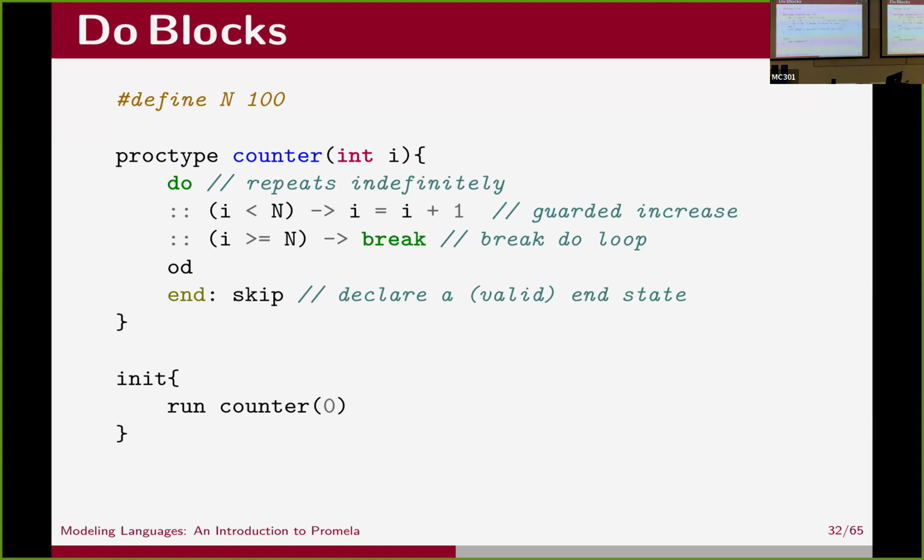One thing to notice here, if you remember this construction that we had, there's an end state. We want to make sure that we know when something is an end state, a valid end state. So this is a label end, and if you find this specially defined label, then we know that's an end state. That's fine. So it'll construct this end state, or in this case, terminate. And here we have another statement, skip, that just does nothing. It's very boring, but it helps understand the core concepts.